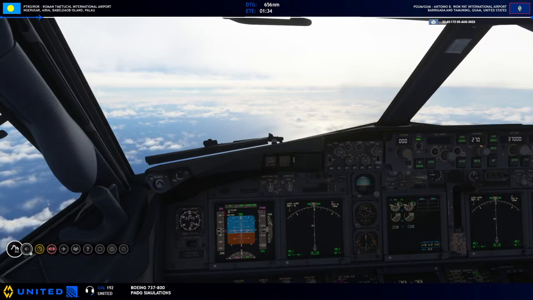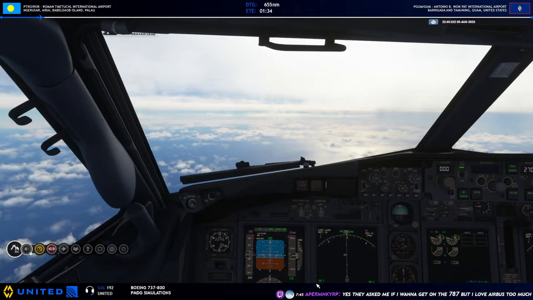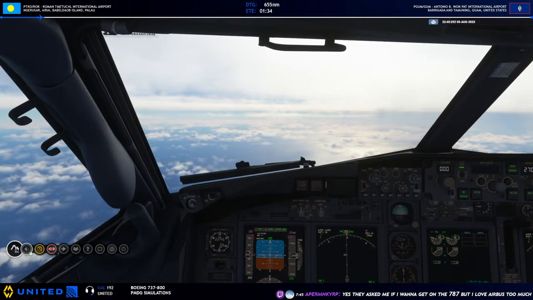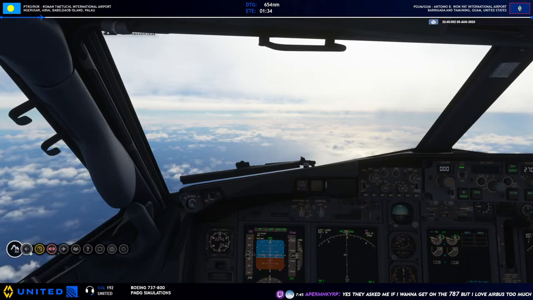Basically, they're my two favorite. I don't have the Phoenix, just because I spent too much on these two PMDG planes, the 700 and the 800. But it looks cool. I've heard really good things about the Phoenix. They're coming out with the 319 and the 321 as well, coming out soon.